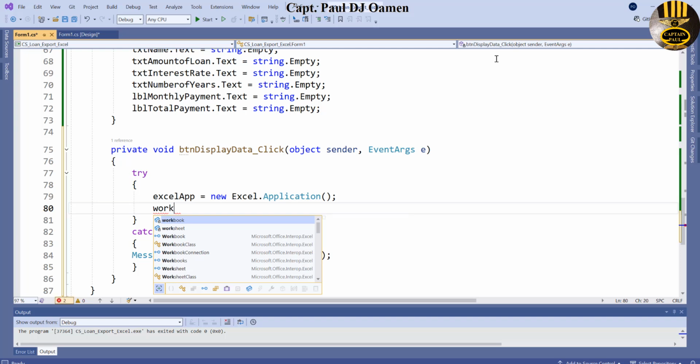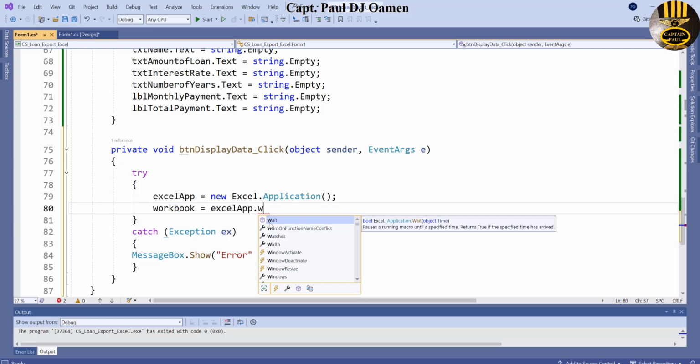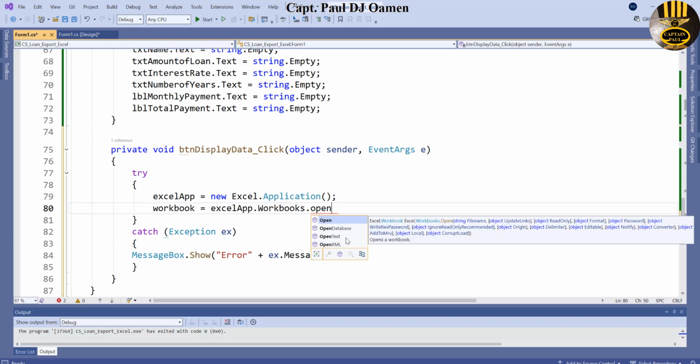Now, workbook, and that is going to be equals Excel app.Workbooks.Open.